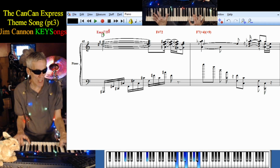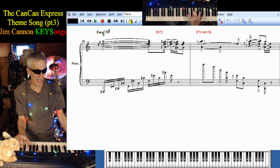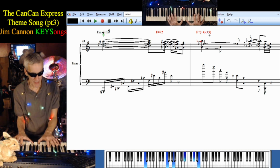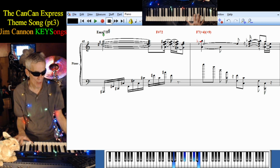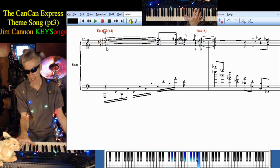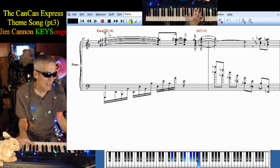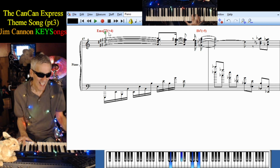Okay, now these are happening here. First, E major 7, and it goes. And then there's that A sharp, G sharp, and then F7 plus 9. I know it does a lot of different things here. I'll show you what these are. And there's that E major 7. I got all kinds of great additions in there. I can't see that far. Here's a great one though.